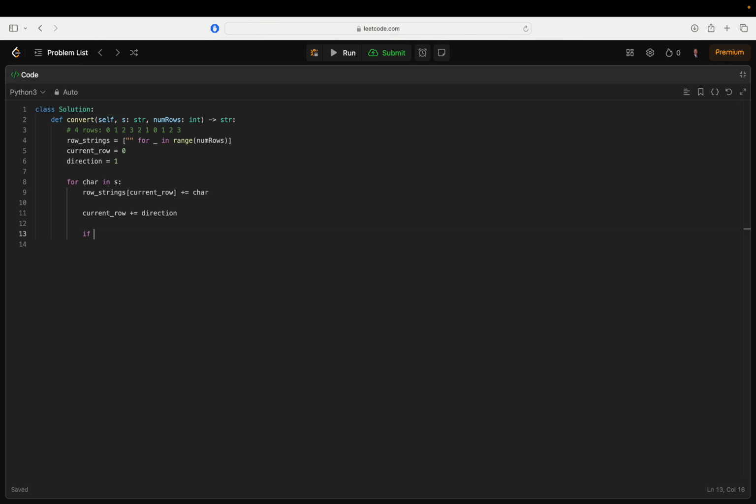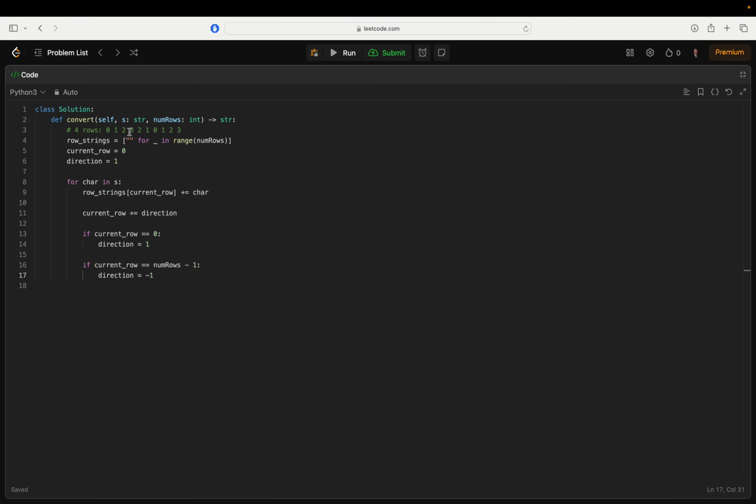So we'll say if current row equals 0, then direction equals 1. So now that we've reached 0, we want to go back. And then the same way around: if current row equals num rows minus 1, direction equals -1.